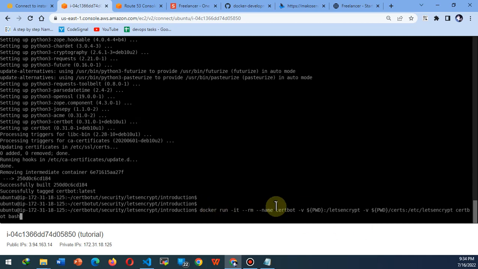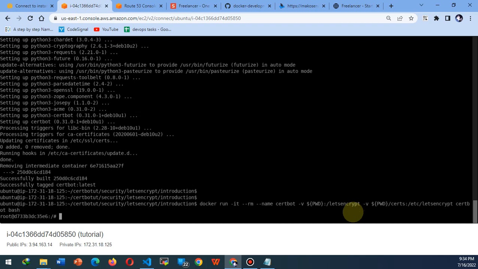So what this command is doing is mounting our volume on this directory, the present working directory, and mounting one more certs folder with the etc letsencrypt. So whatever certificate is created is going to be copied in the certs folder as well. So from there we can also share this folder to the Nginx container.